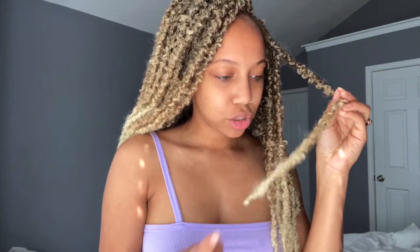At first when I saw them in the package I wasn't sure how I'd feel about it, but as I started installing them — uber cute, guys. Love it. The color is just everything — it's a perfect summer color. Now let's get into how I feel about the locks itself. I don't wear locks like that, so I was nervous it was gonna get tangled when I run my fingers through it.